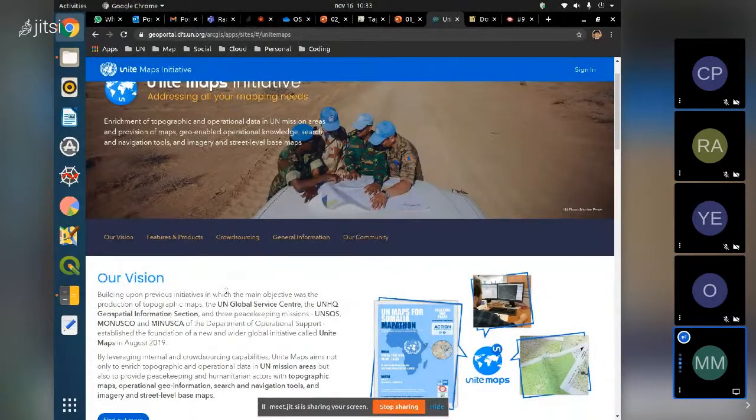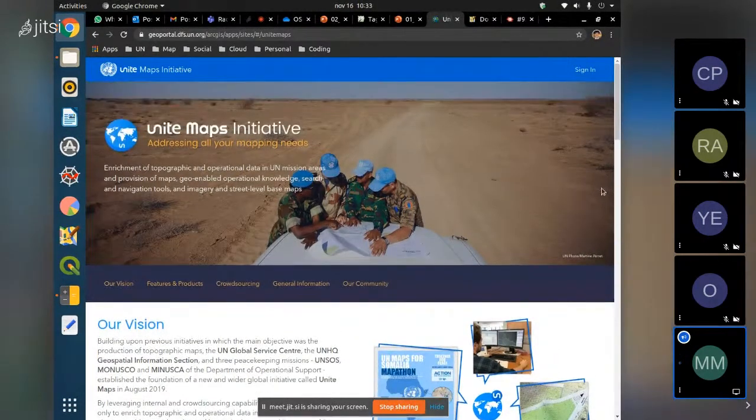But the point is that this is a sort of change of paradigm, because we are trying to open the data. So all the geographic data that before was internal in the UN is now trying to get on OpenStreetMap and be available to anyone, also to people that maybe need the data for other purposes.